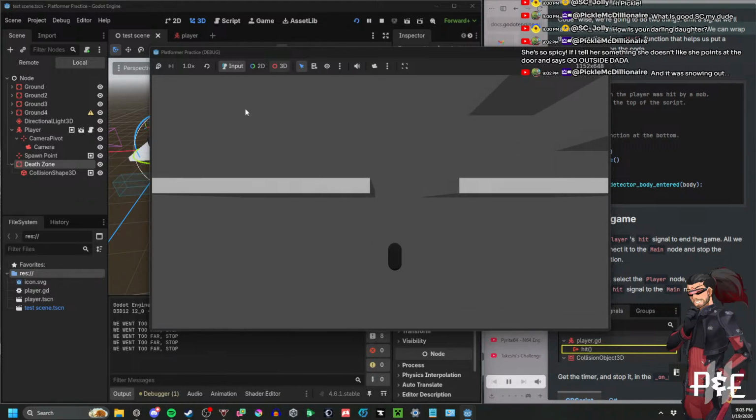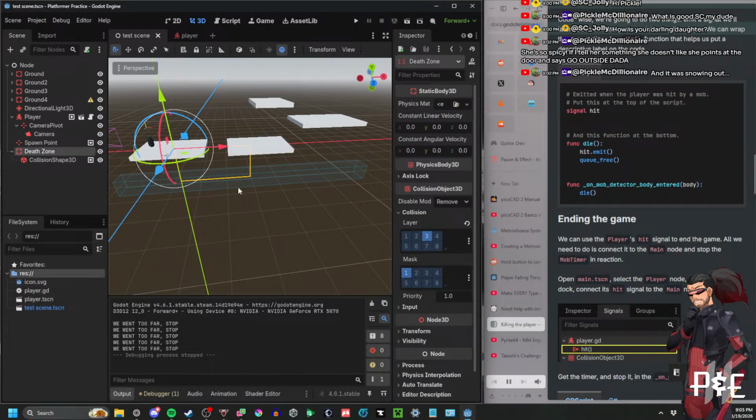So it is printing the message I want. We went too far, stop. Once it's hitting this collision shape.